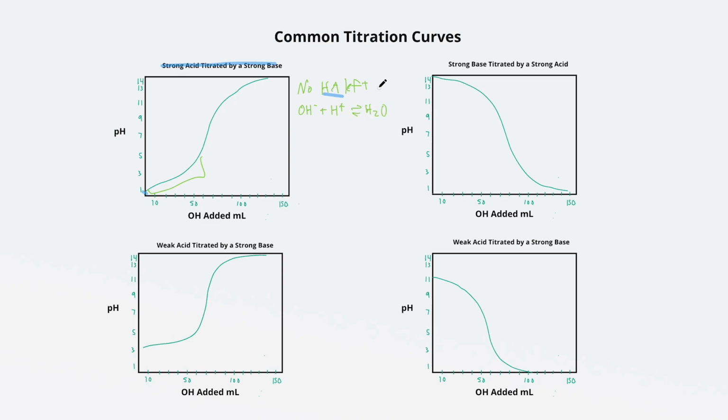When we reach the equivalence point, what you need to recognize is that this is always going to be at a pH of 7, because when we add enough OH to completely neutralize the H plus that we got from the acid, all of that turns into water, and the only remaining ions in solution would be the anion from the strong acid, and this is a very weak base. And then the OH was brought from the Na plus most likely. So the only thing we have in solution besides H2O at this point is the A minus and the Na plus. Na plus is not going to react with water, it just dissolves in water.